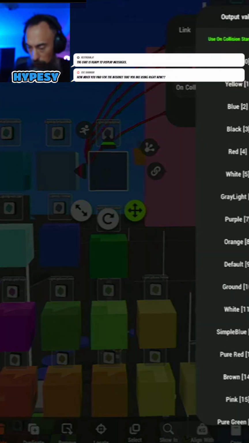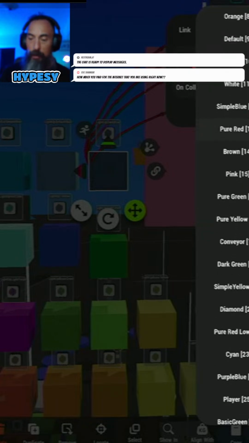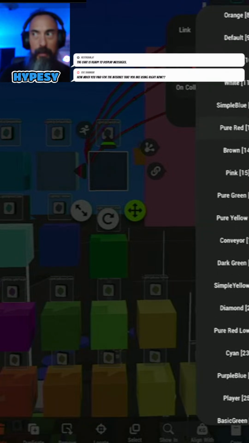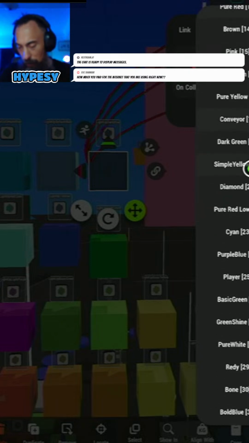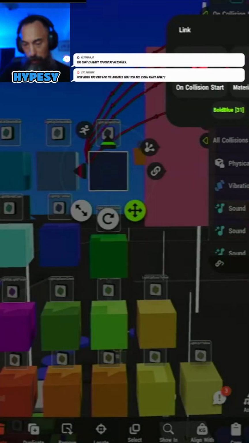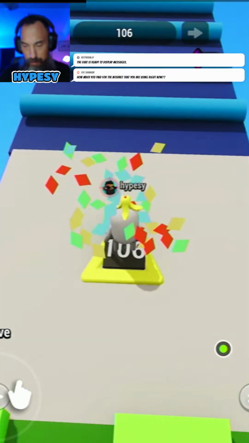And let's change it to bold blue. I like this where it has the numbers. Oh, you know what those numbers are? It's how many objects are using that color. Is it bold blue? Bold blue. Okay, so let's take a look.